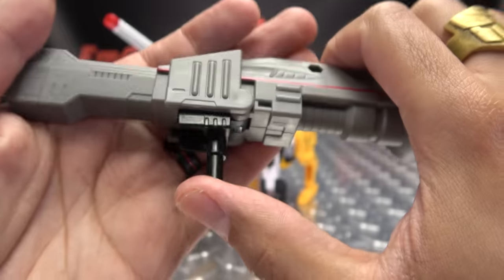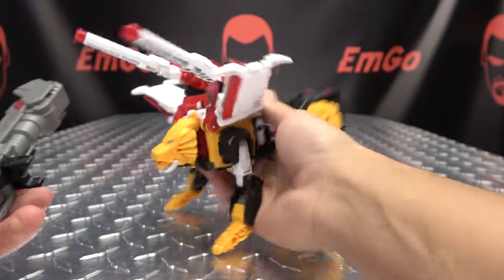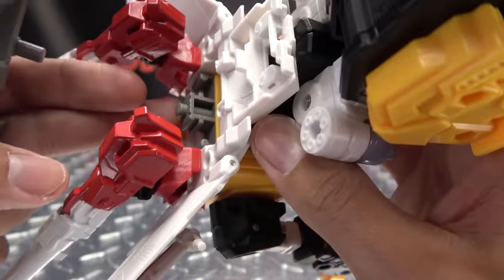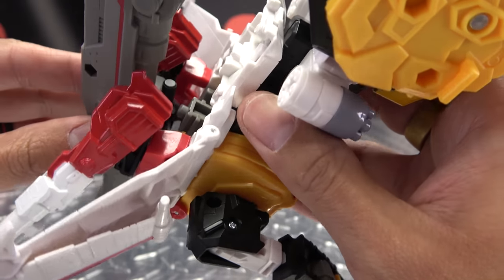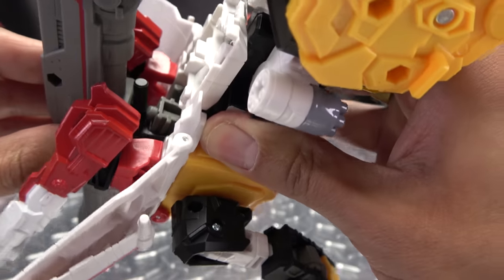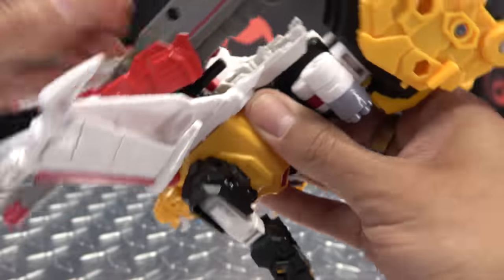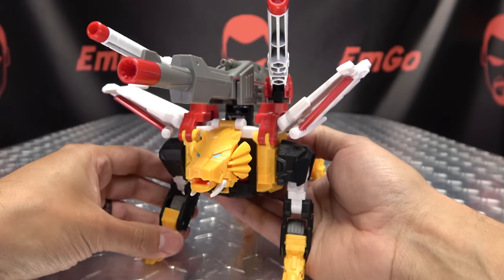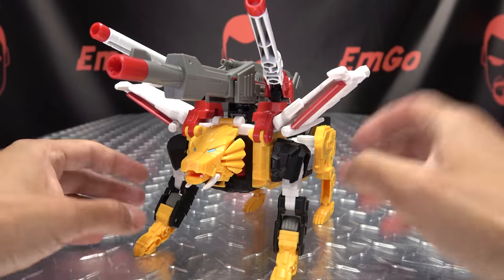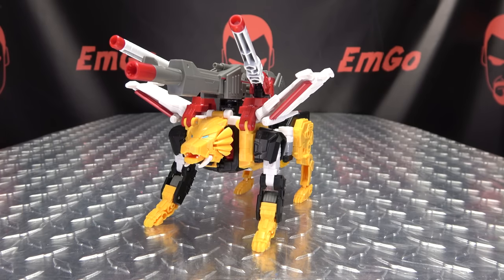And one thing you can do is you can take this post and flip that back to reveal this clip. And it will go over this section right here. And how you want to do that, you basically just want to drop it down in front of it, and then just slide it back. That seems to be the most efficient way of doing that. And you can have Victory Leo with the big old feedlock cannon. Again, things you can do if you want to do it.